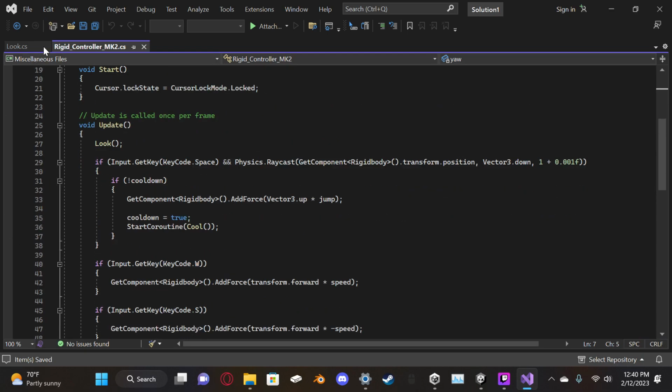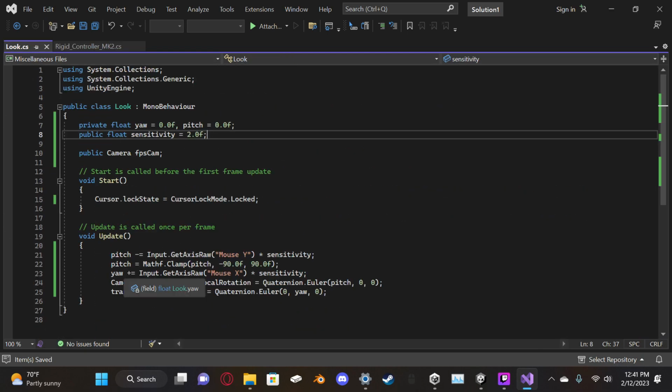Actually, it's there. No, it'd be in here. Okay, just slow down a little bit. Yeah, mouse.